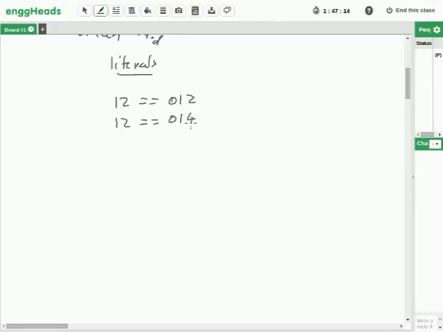Which is true, which is false? This is false. And this one is false, and this one is true.